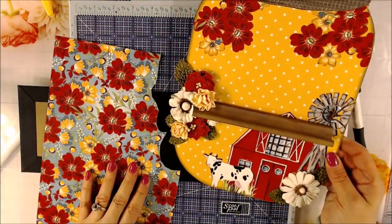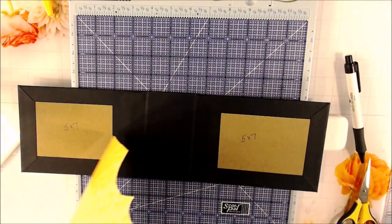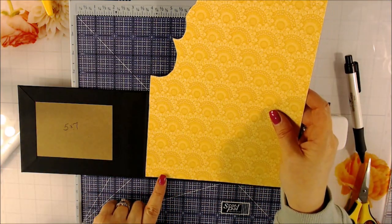So I want this book to match. So I got to finish that still. I got to go buy some ribbon. Can you believe it? I don't have enough ribbon. Whoa, I don't have the right colors.